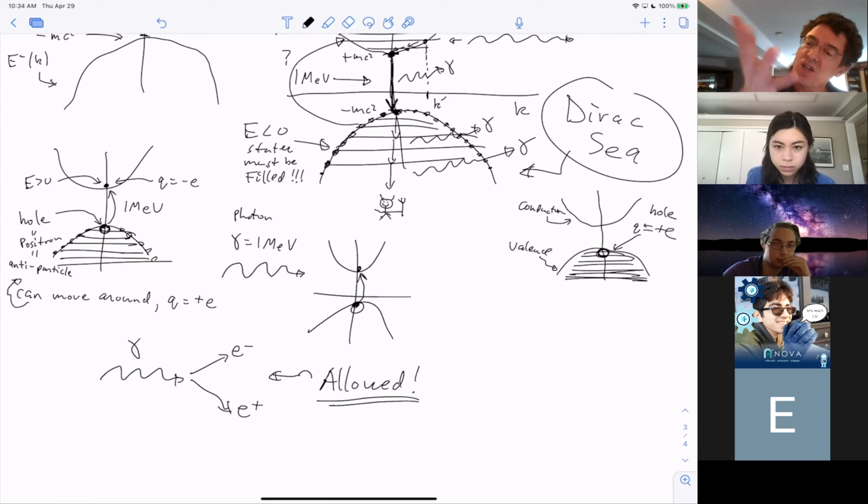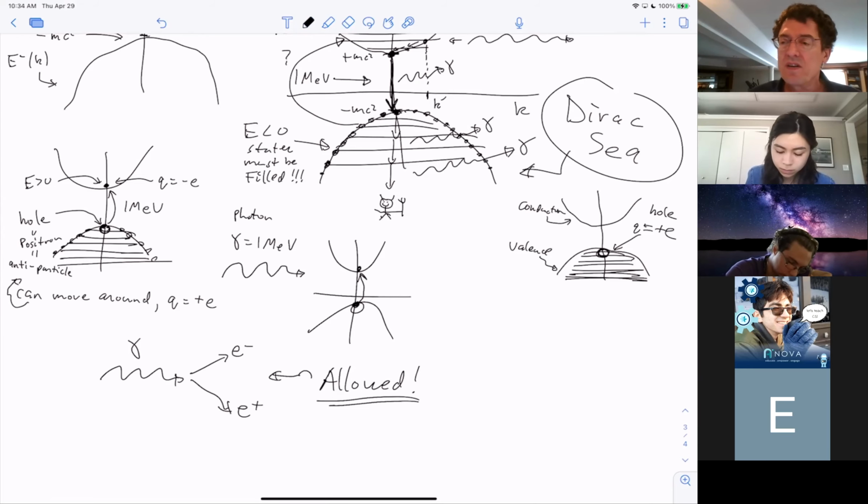Because if you move your hand slow, you're not giving enough energy to the negative electrons all around you. If you move your hand normally, you're not giving them enough energy to overcome that energy gap, that 1,000,000 volt energy gap. But if you moved your hand fast enough, you could do it. And you would excite those electrons and you would create positrons.